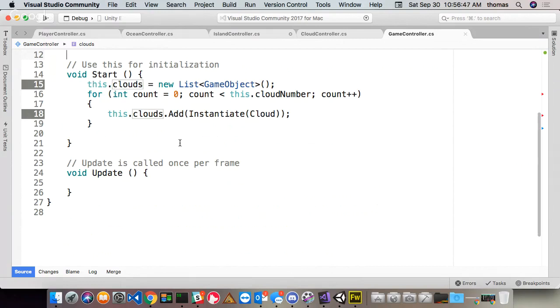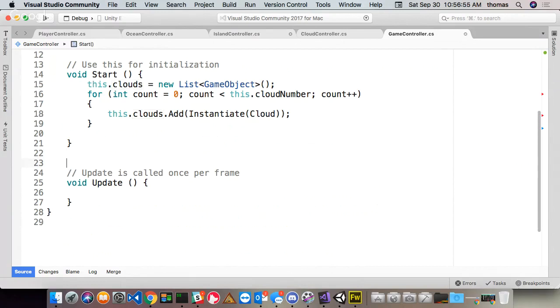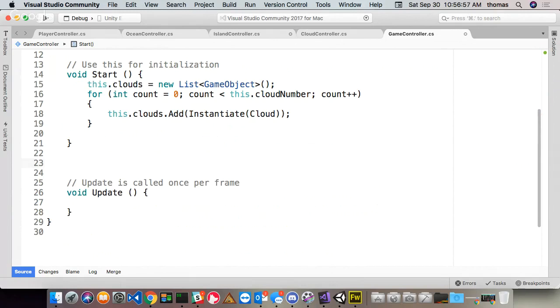So I want to check for collisions. Now, I can do it in a method. So I can call a method, we'll start off like this, void, and we'll call it plane and island. So I want to check my plane and island, right?